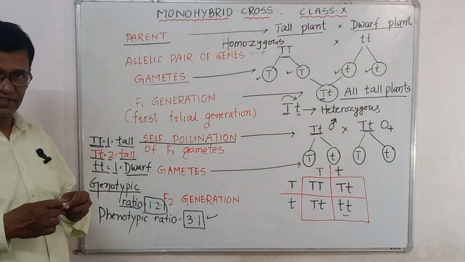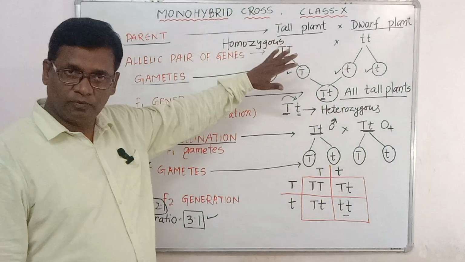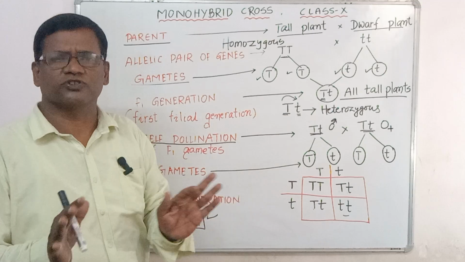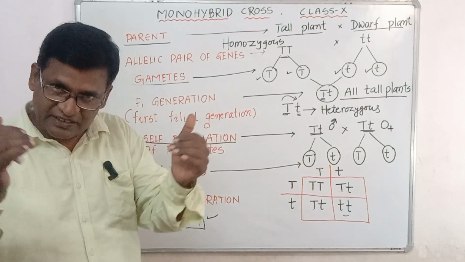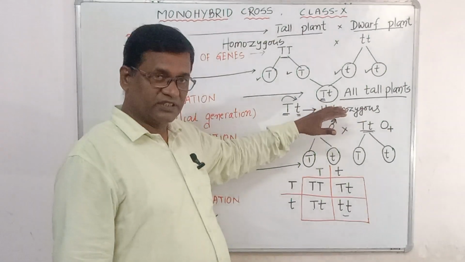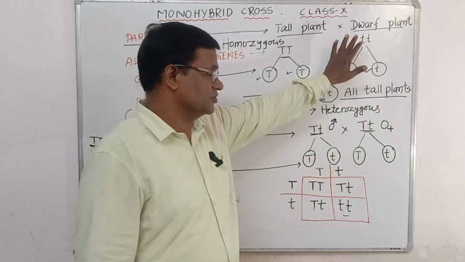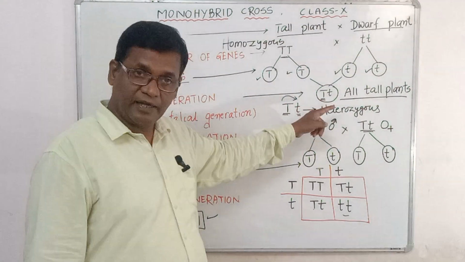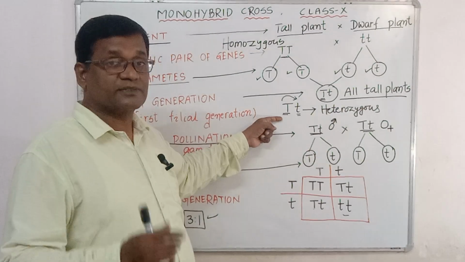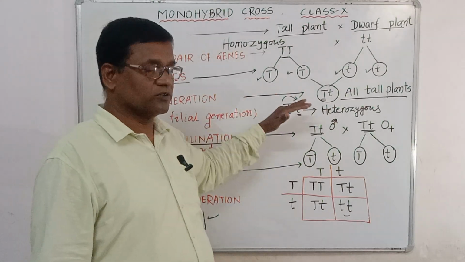What do we understand from here? Lastly, we understand that when we cross a parent generation which is pure homozygous, we will get a hybrid, which is called the mono. That's why this cross is monohybrid. Mono means one, hybrid means combination of characters. Whose characters? Parental characters. Both the parents are homozygous, one is dominant, one is recessive. When we cross, we get the hybrid, which is capital T and small t, and because the capital T is present, it will express its character, and small t is unable to express its character. We get in the F1 generation heterozygous dominant.